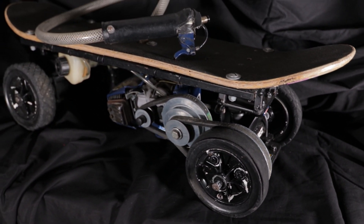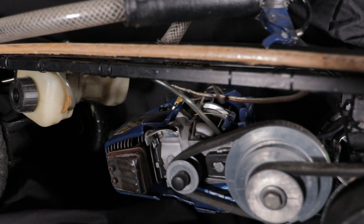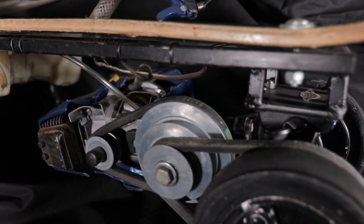One thing I'm kind of proud of was figuring out how to make a bearing for that middle pulley. I took a coat hanger and snipped it into a bunch of little rods, then stuffed them around a bolt that was smaller than the hole to make a needle bearing assembly. In retrospect it was a really bad idea, but it worked for a while — it was that needle bearing thing that caused my face-plant crash. While going full speed at 25 miles an hour, the intermediate coat hanger needle bearing assembly just locked up solid and sent me face-first into the ground.